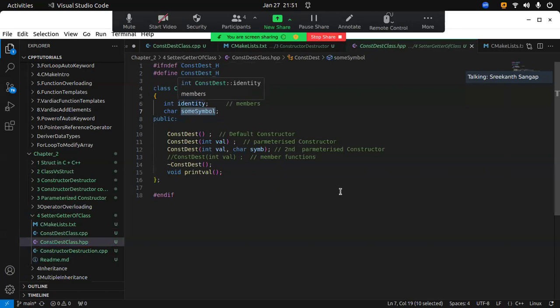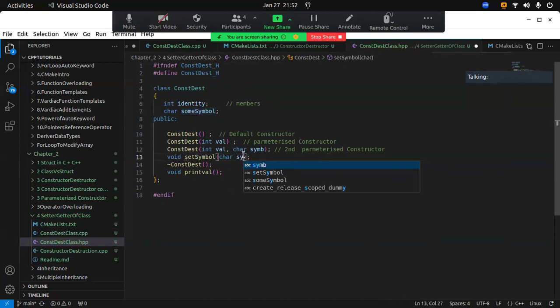So what I can do is write a function like set symbol, and you can pass whatever argument you want. Okay, and just leave it.